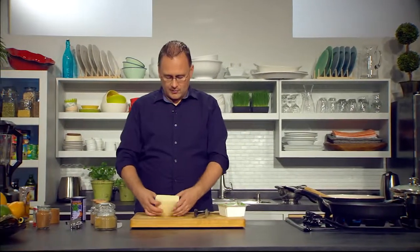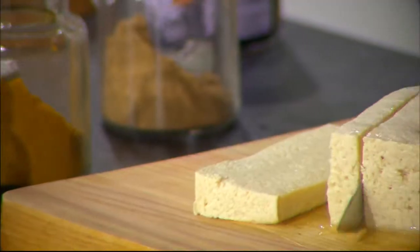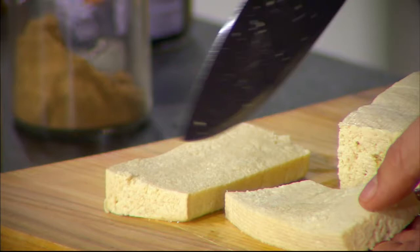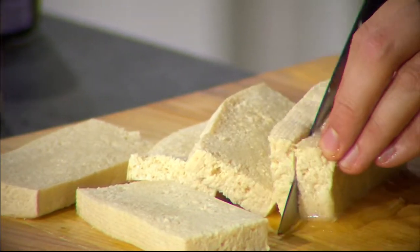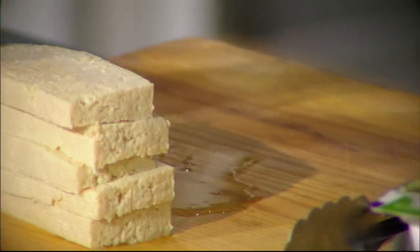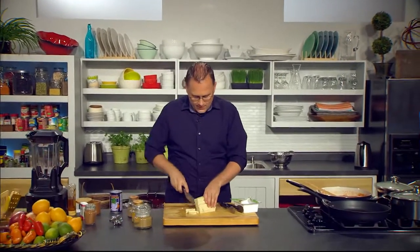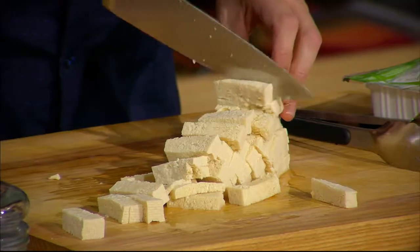So a day or two in the freezer, take it out and put it in the fridge for a day to make sure it's soft, and then you can just chop it up. So we've got, see the lovely texture there, it's just nice and something different than the normal very flat and silky texture you expect with tofu. Just going to chop this into little strips. And again, chopping multiple layers at a time will save you lots of time.